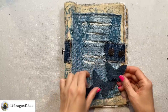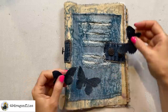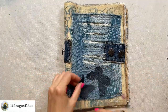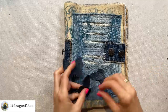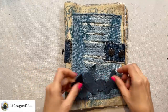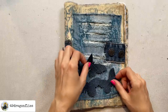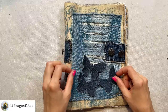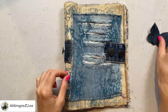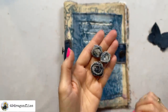So let's see if we can arrange them somehow. Okay, I have one other idea. I'm not sure I'm liking any of these options 100%. Why not try making some flowers with the jeans material? Let's try that. Okay, so I've made a few. I'm going to make another one and show you how I made these.